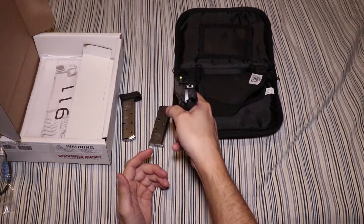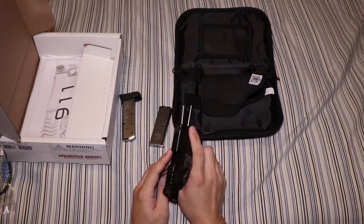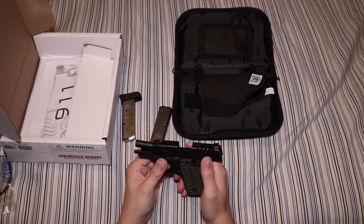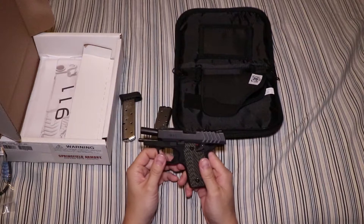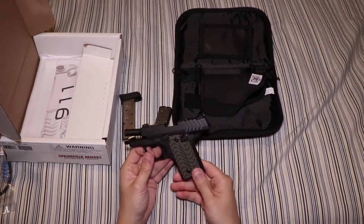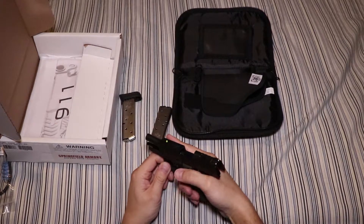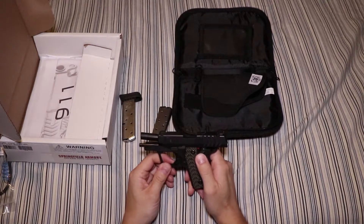And of course these sights are so much better than what comes in a standard P-238. The P-238 does have an option of their own night sights with a fiber optic front, but that one extends all the way back. These are actually much better, and plus this comes standard with this handgun — and the retail price is a lot cheaper than the P-238, and it comes with all these other features. The G10 grips are a very, very nice addition. It does come standard with the ambidextrous safety, which is not a huge deal for me because I'm a right-handed shooter, but still nice to have standard — not all P-238s or Mustangs have that.